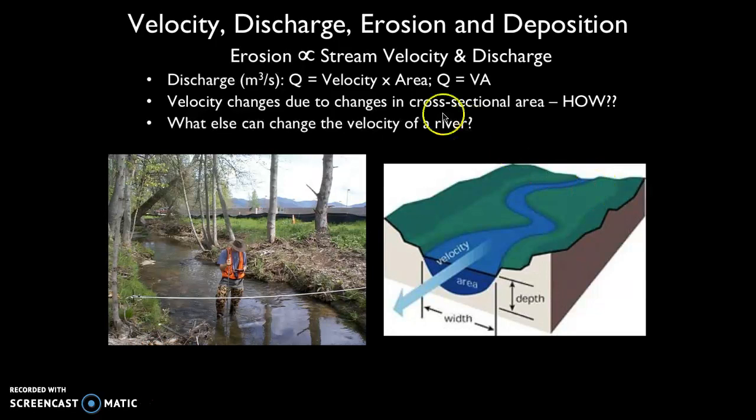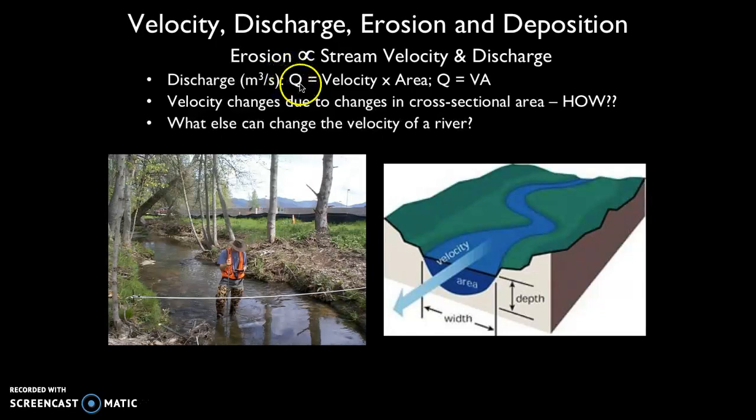So the discharge itself, the formula for it is going to be velocity times the area. And again, discharge is going to change depending on what cross-sectional area of the stream you choose to measure. So let's go with terminology really fast. Discharge we call Q. It's always going to be Q, a big Q, capital Q. And it's going to be measured in units of meter cubed per second, or many times also as cubic feet per second. So for the Boise River measurements, for example, you'll find it as cubic feet per second.